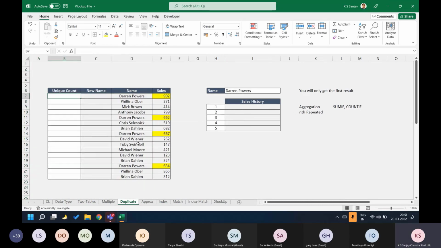So first thing is you need to count, right? First logic is you need to count the instance. For example, here Darren Power is coming for the first time. Here it is coming for the second time. Here it is coming for the third time, and here it is coming for the fourth time. So we need to count. What I'm desiring is Darren Powers 1, Darren Powers 2. If I make something like this, then I can search because it becomes unique. Right now, the biggest problem with lookup functions is these are not unique. That's why we are unable to search first, second, third, fourth, fifth like that. Once we make them unique, then it is easy to search.